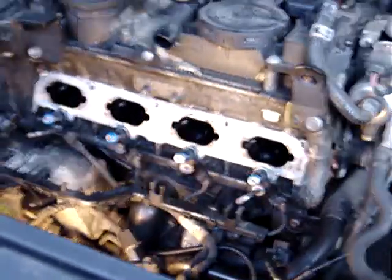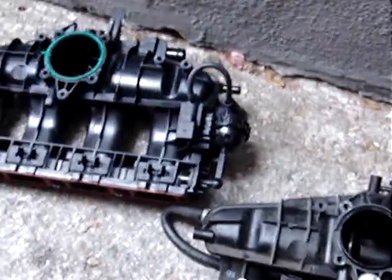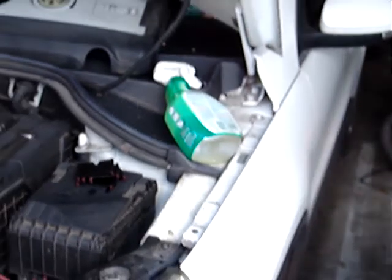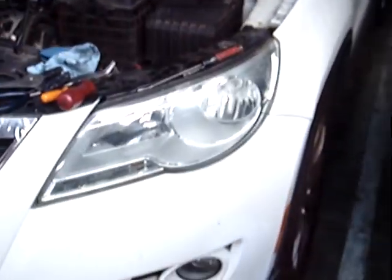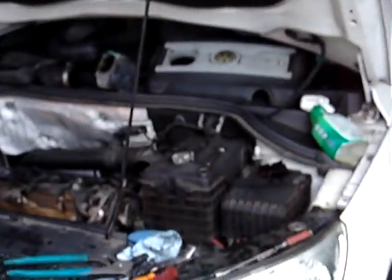Well, we've cleaned those intake ports, and now we're putting the injectors on, and then we'll take the old parts off the manifold and put them on to our new manifold here. This is Eric. He's the main mechanic here. And this is an '09 Volkswagen Tiguan. It's got about 80,000 miles, I think, on it.